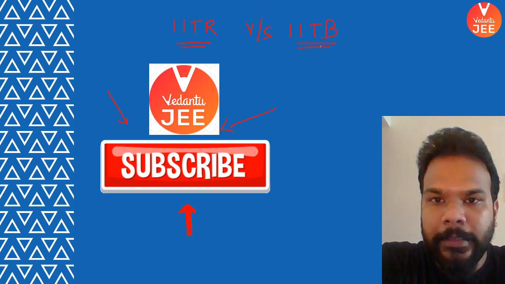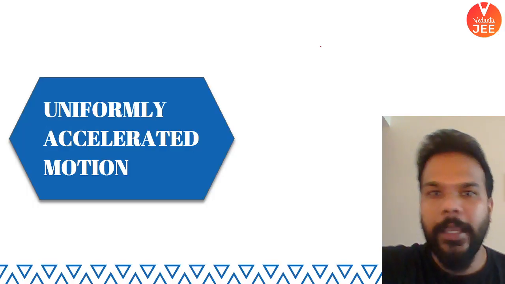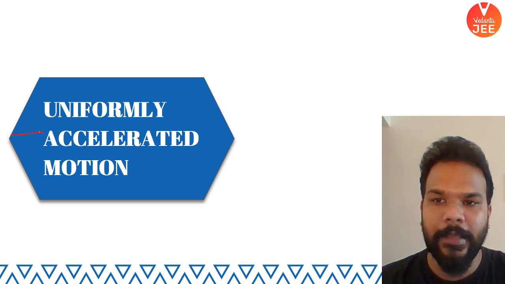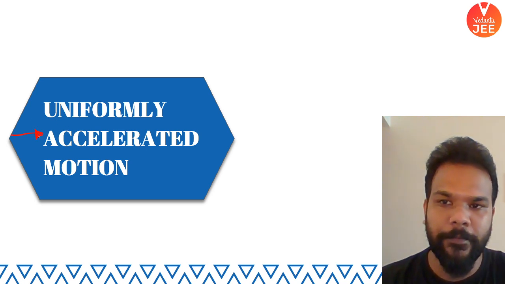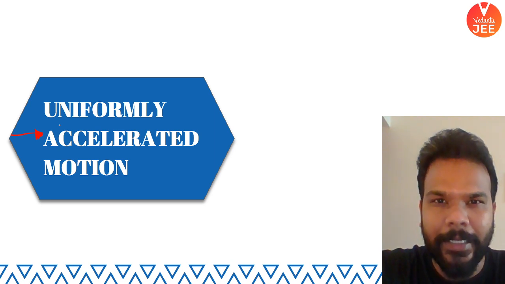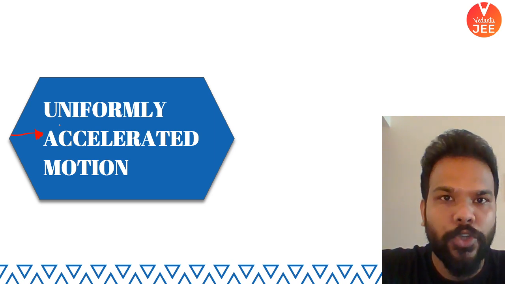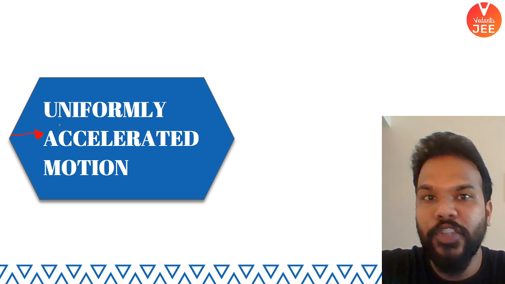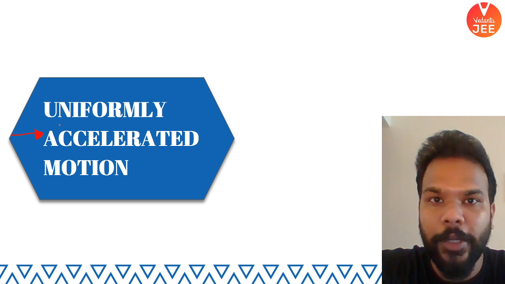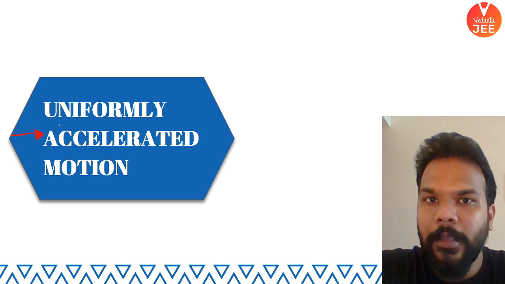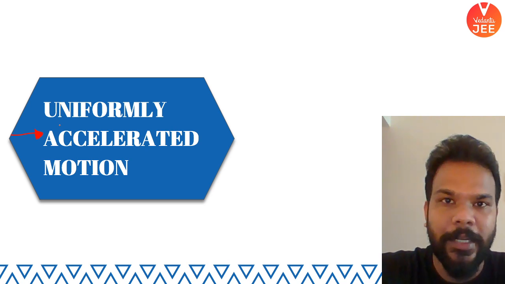So guys, I hope you all are ready, and today, as I said, we are going to talk about uniformly accelerated motion. Already in the previous session, we started talking about the basic understanding of motion. Motion is when anything is moving and it is changing its position, so we'll call that body to be under motion. Previously we talked about uniform motion, where the object was covering equal displacement in equal intervals of time.